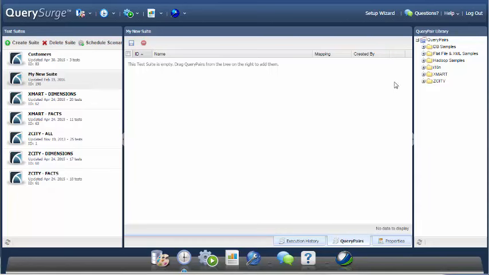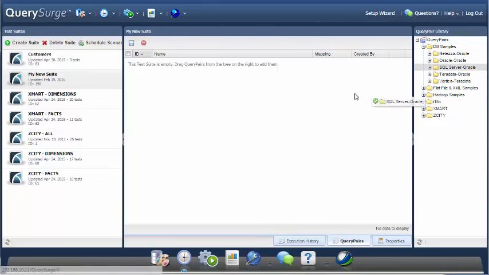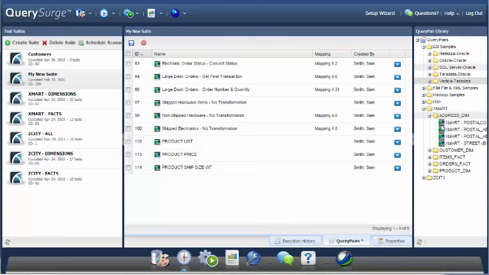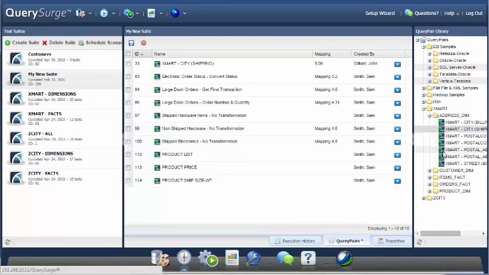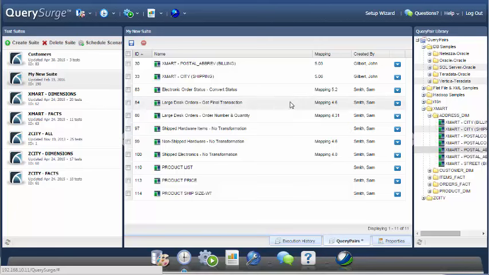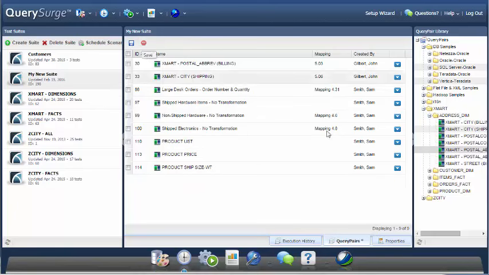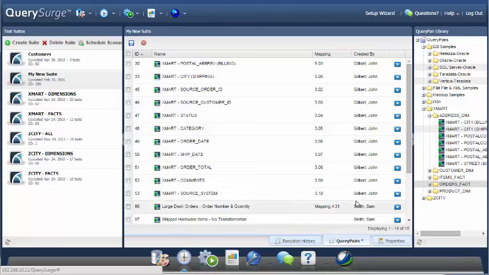If you look on the far right, you can see that we've got our query pair library tree from the design showing. And if we want to populate our suite, all we have to do is drag in the particular folders that we're interested in, or if we want some specific query pairs, we can go and get those individual query pairs and pull them in. And if we want to edit out specific query pairs, that's easy to do. And the general idea here, as you can see, is to be able to easily construct the grouping of query pairs that we want for any specific tests.